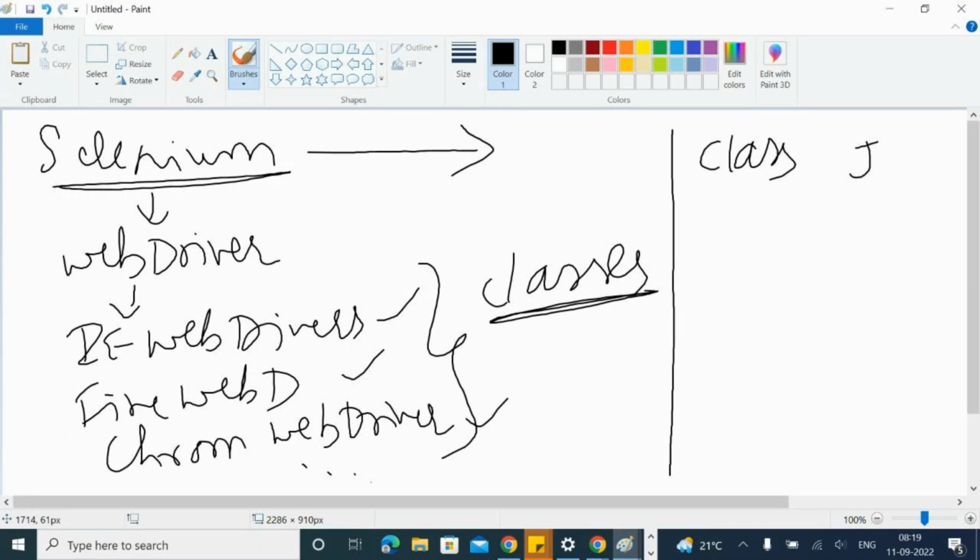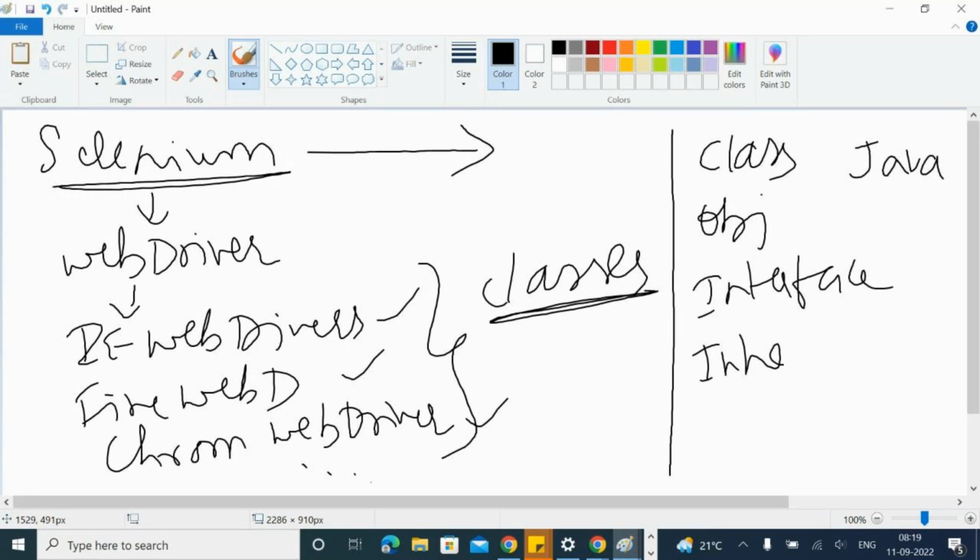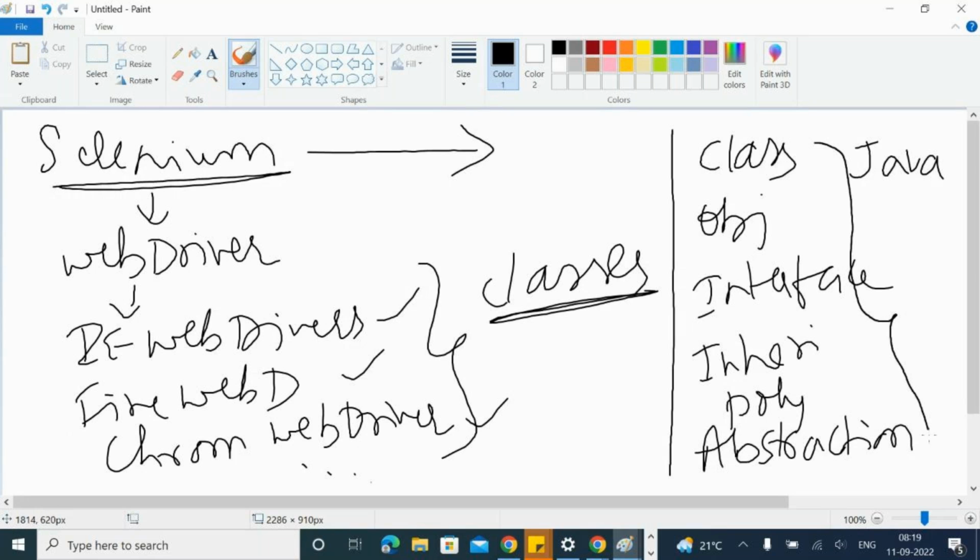In Java, we have classes, objects, interface, inheritance, polymorphism, abstraction. All of these put together, we call an object-oriented programming language.